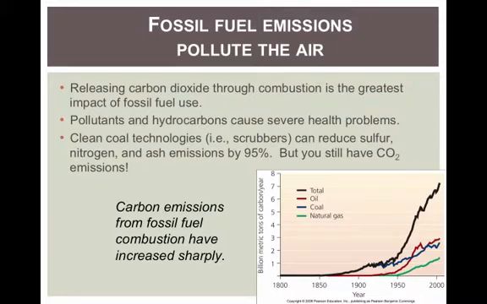So we've discussed fossil fuel emissions, that they pollute the air as you combust or burn them. That's the biggest impact of fossil fuel use, all that mostly greenhouse gas going into our atmosphere, this huge release of carbon dioxide, which you can see in the chart at the bottom, is just continuing to go up and up and up. And you saw in An Inconvenient Truth, Al Gore's video, how that is having a major impact. Our carbon dioxide levels, which is a greenhouse gas, are at all-time record highs, and they continue to go up. And these are a result mostly of the fact that we continue to burn fossil fuels for our primary energy sources.